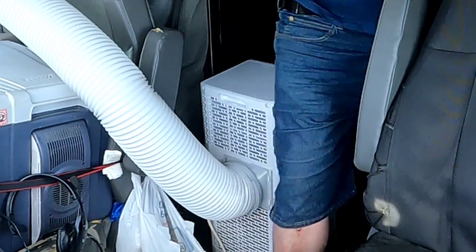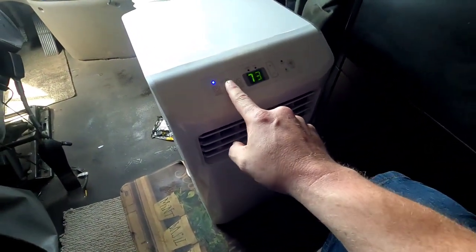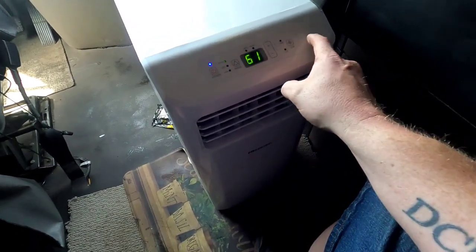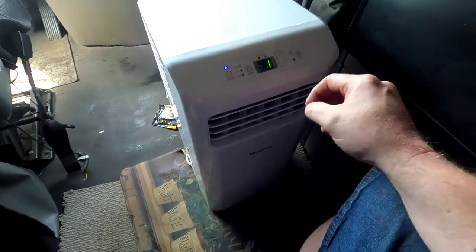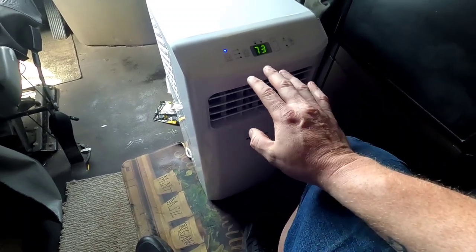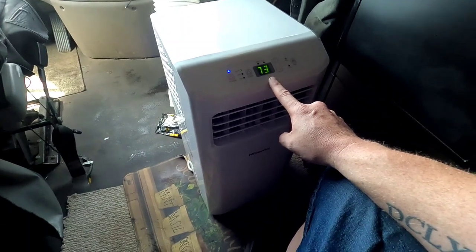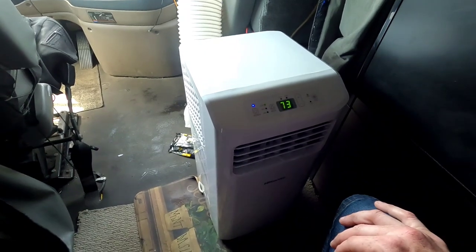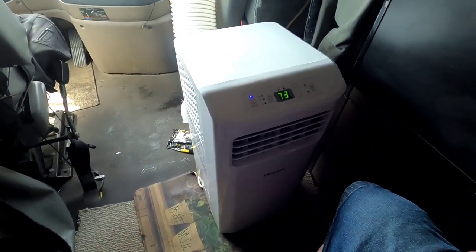There we go, we're hooked up, we're rocking. Okay, so I got the AC running. She's on cool, she's on low. Let's kick her up to high. 61 degrees. I mean, that thing really starts to put out some air at that temperature. It's not very hot in here right now. It's only 73 degrees. So later on in the summer when it gets really hot, I will get you some test of how well it does in the extreme heat.